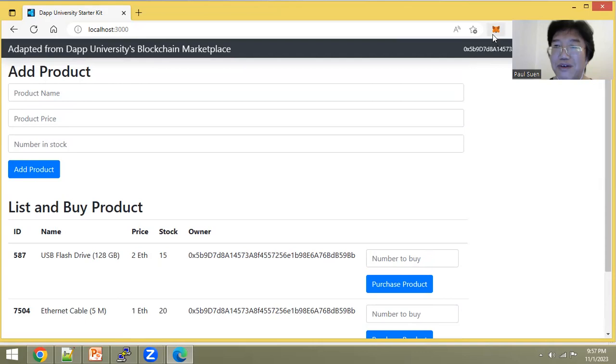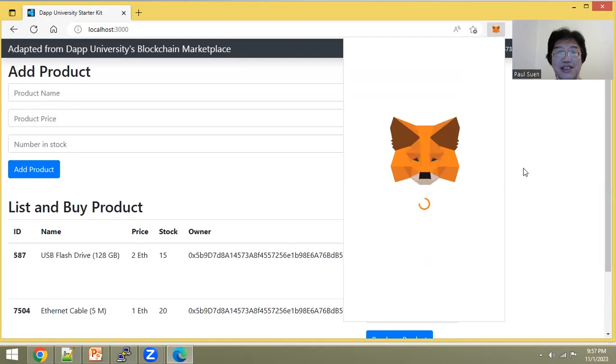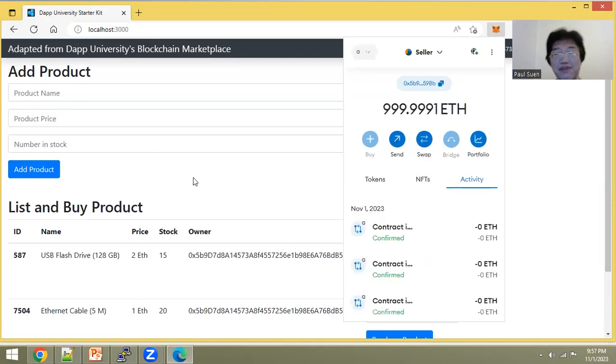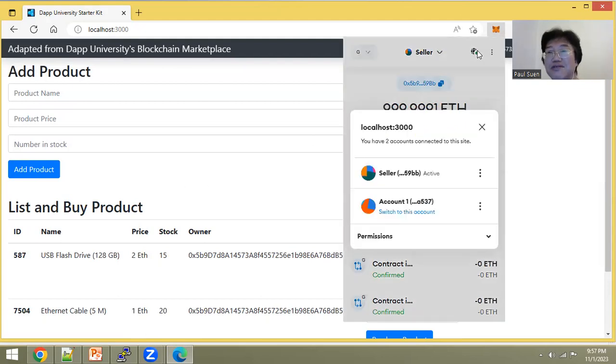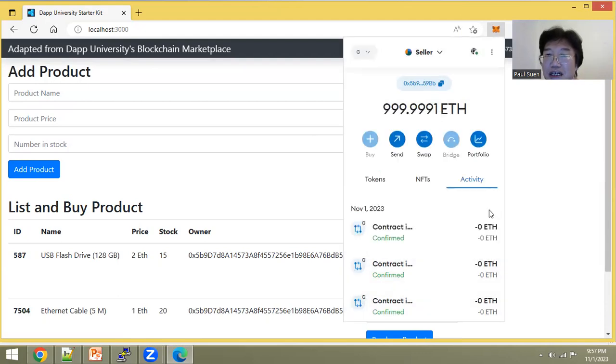But first of all, we have to switch to the buyer, so that any user activities from now on, any user activities with this front end will be associated with the buyer. So let's get to the buyer.